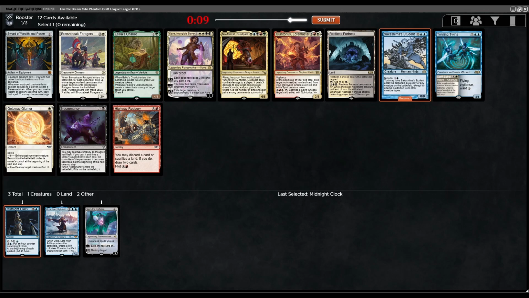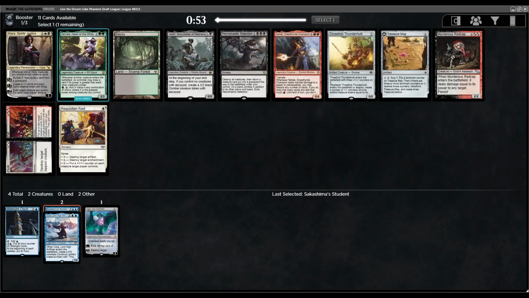Double white, double black is going to be tough in our double blue spells deck. Let's grab this Sakashima student, see where that goes. We're still pretty open in terms of colors. And it looks like black is the color to be in here, maybe.